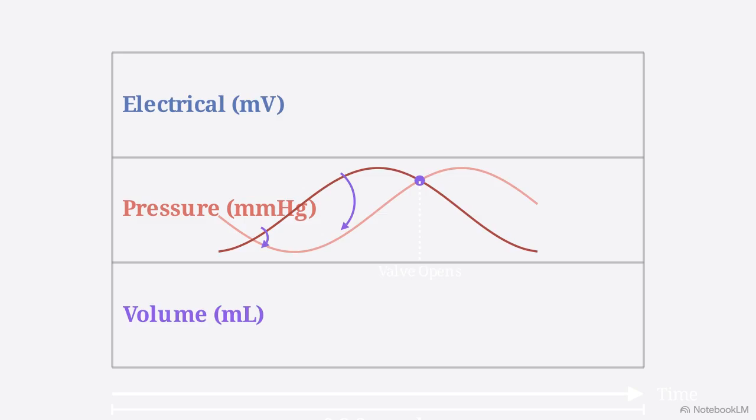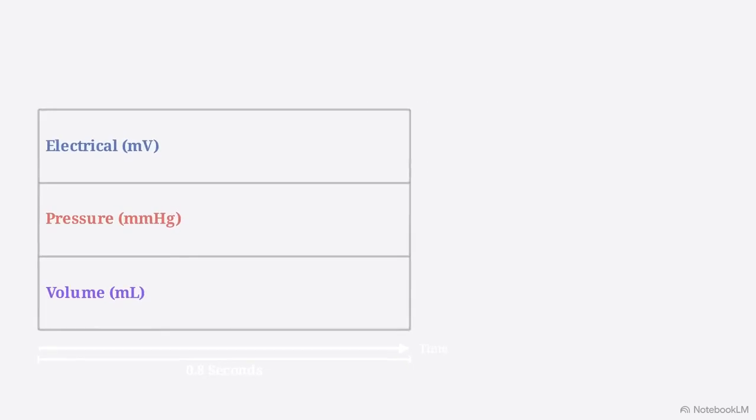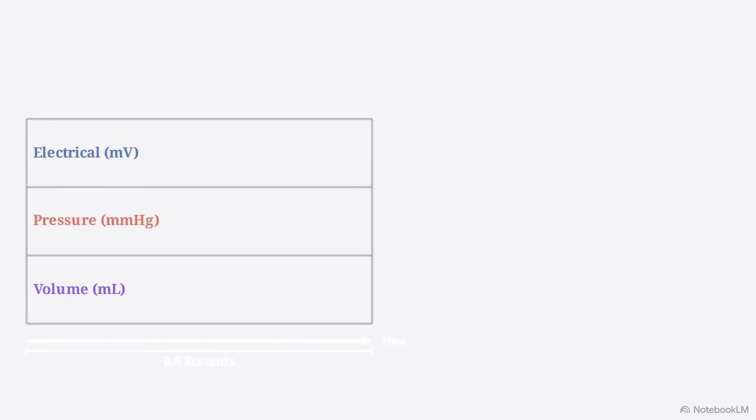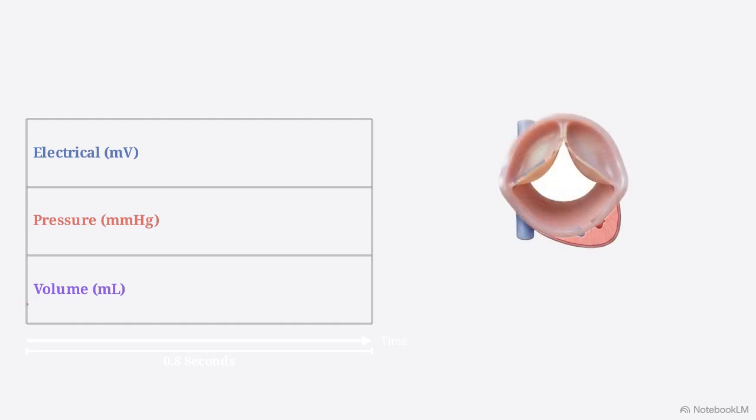While this stack of intersecting lines is dense, every crossing point is driven by a single law of fluid dynamics. Fluid always flows from an area of higher pressure to an area of lower pressure. The Wiggers diagram provides a comprehensive map of how those pressure gradients actively open and close the heart's valves.